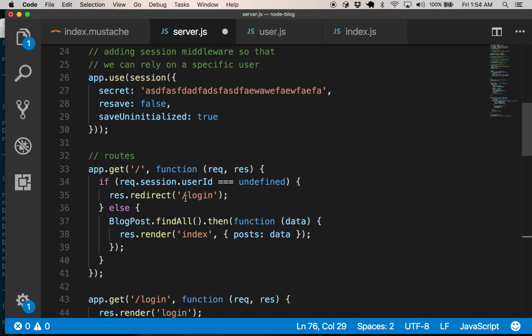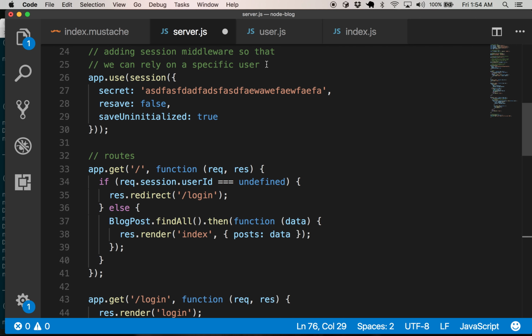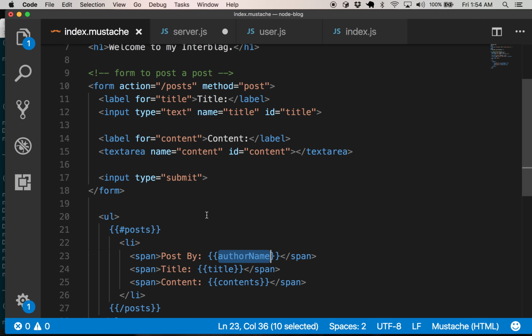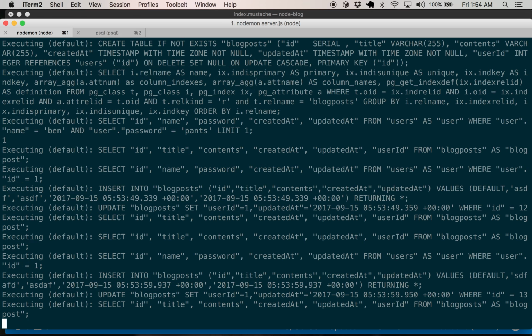So get request to the home page, find all post data. So index should say user.name instead of author name.